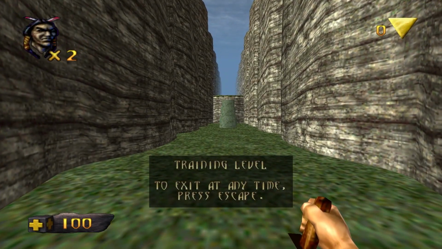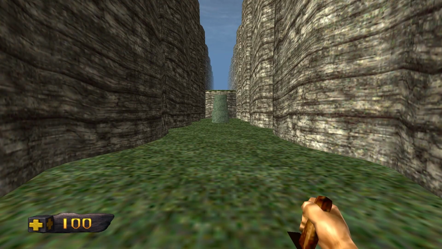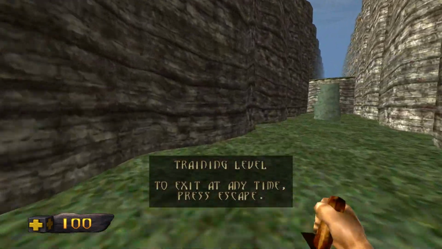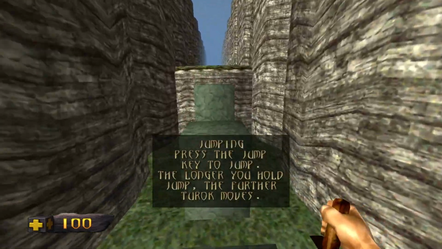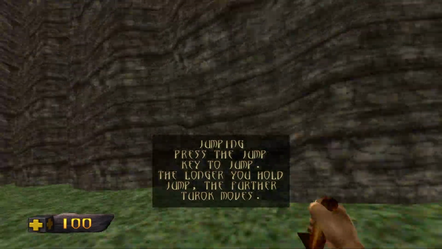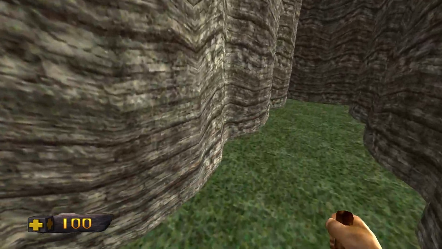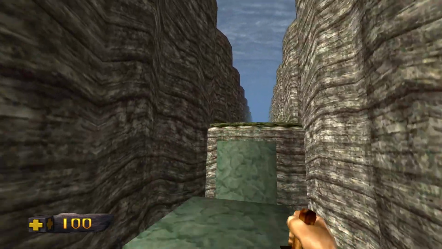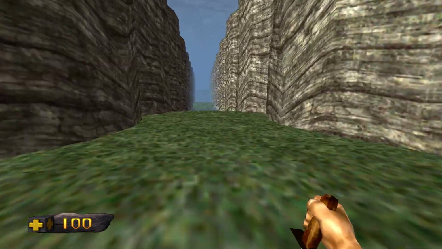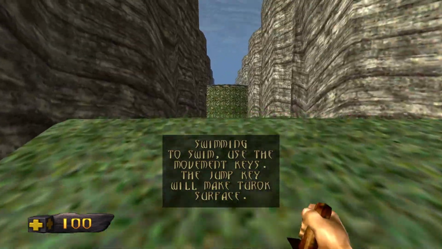Let's do some training. Let's see. All right. Oh wow, shaky camera. Oh, that's new. Never had that before in the game. Jumping. Press the jump key to jump. The longer you hold, the further your Turok moves. Ooh. All right. Controls are a bit stiff. Okay. Use the movement keys. The jump key will make Turok surface.